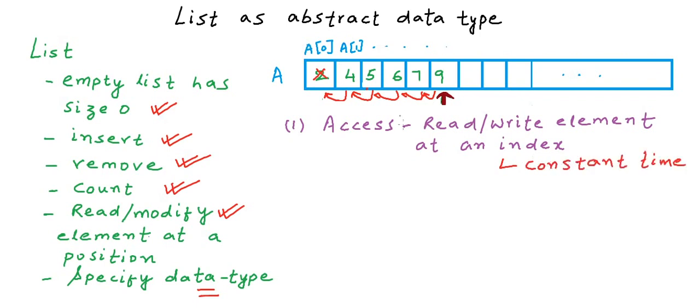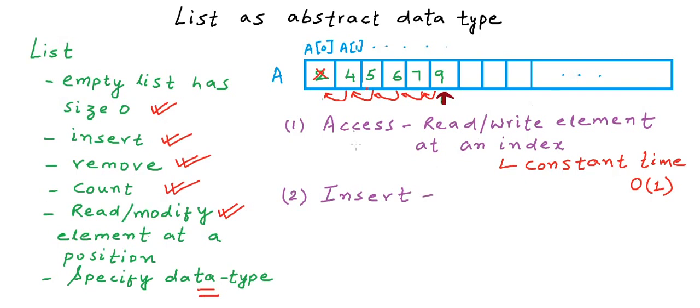And in an array, elements are arranged in one contiguous block of memory. Using the starting address or the base address of the block of memory and the index or the position of the element, we can calculate the address of that particular element and access it in constant time. Big O notation is used to describe the time complexity of operations. For constant time, the time complexity is written as big O of 1. If we want to insert an element at the end of the array, the end of the list, then that again will be constant time.